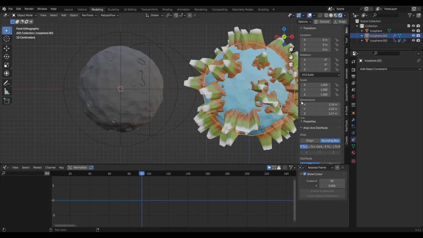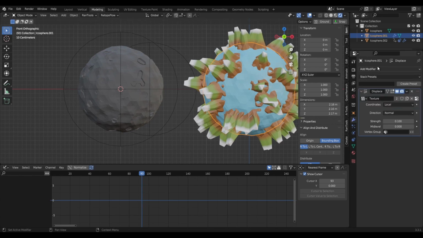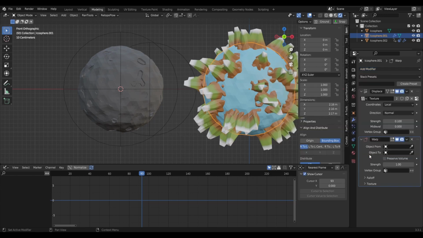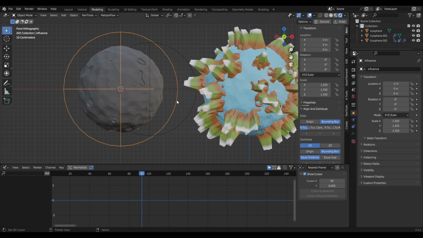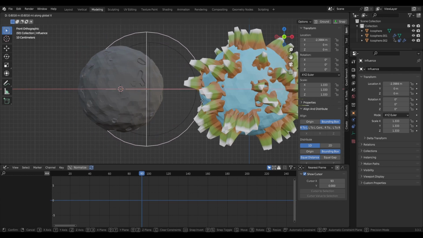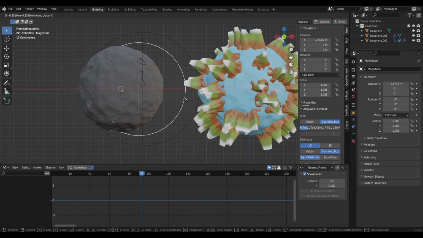right? So we select the ocean and we come over to the modifiers, and what we want is this warp modifier added on there, and we do object from, and we're going to say influence object to magnitude, and we're going to change the fall off. We can change the curve to a sphere, and we're going to change this to maybe 1.5. Now the way this works is that the closer the object of influence is to the, you see how it's kind of bulging out there? Adjust this on the x-axis. It kind of stretches towards that object.